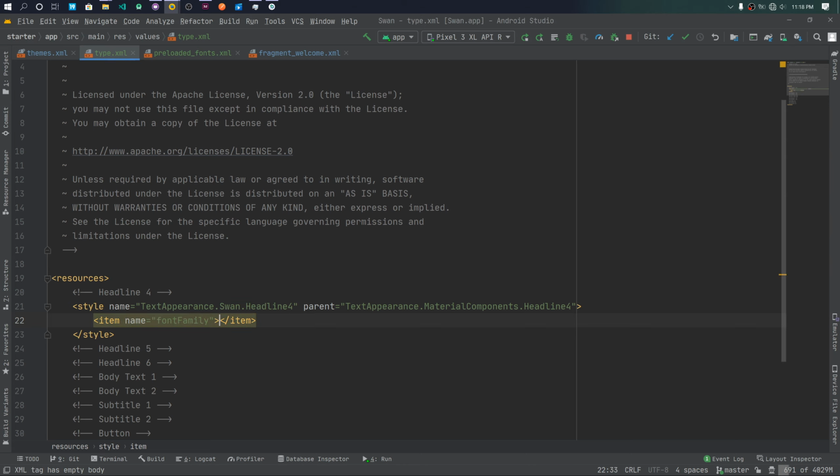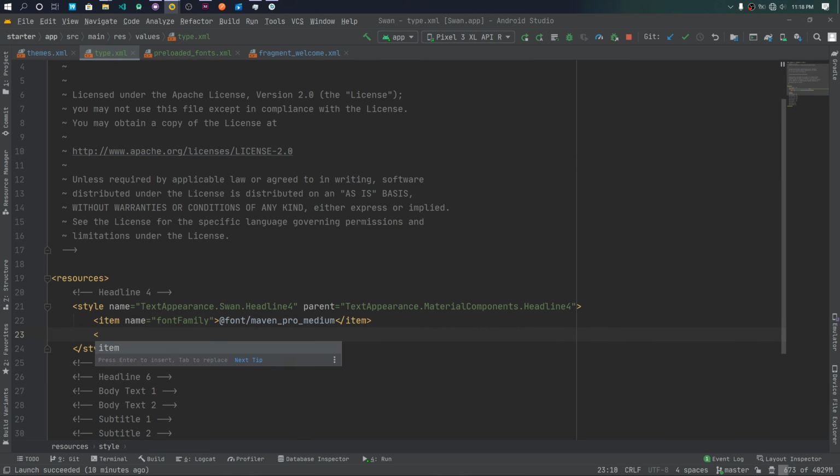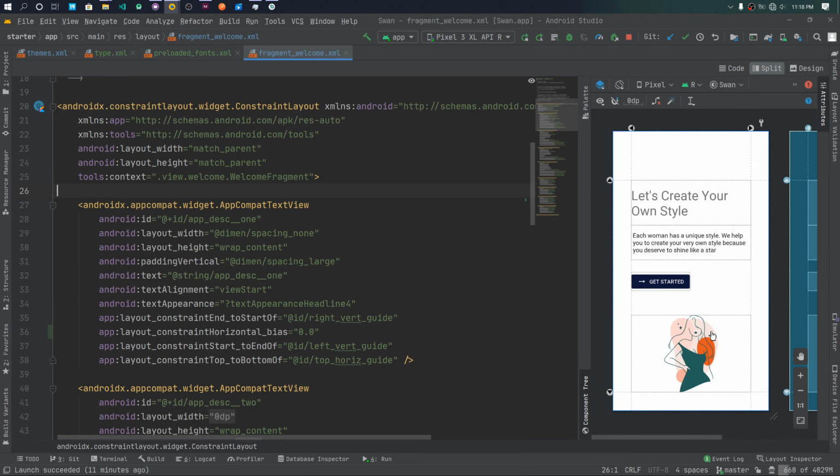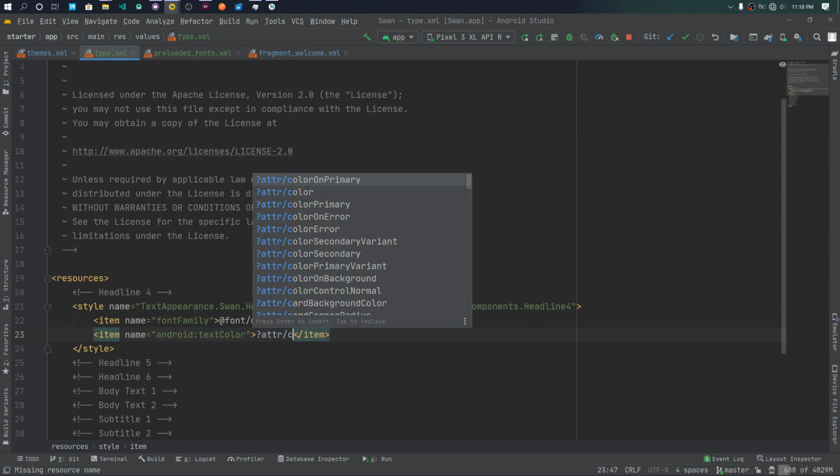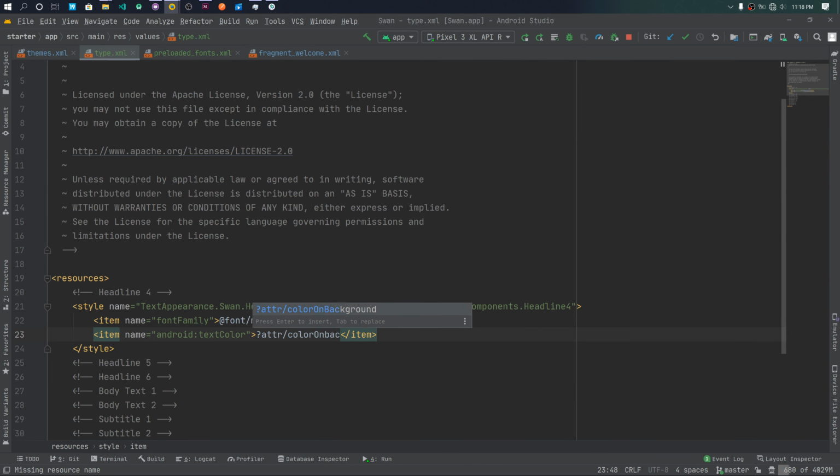So we have our font family here. I'm going to set our font family here to be Marvin Pro Medium. And I'm going to set the text color. So realize that this color here is a bit too light. It's not pure black, if you can see that. So again I'm going to tell it to use the color on background.